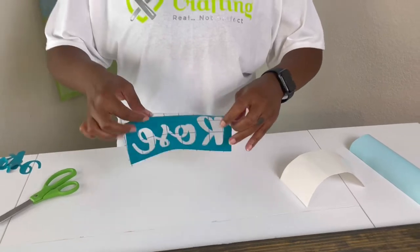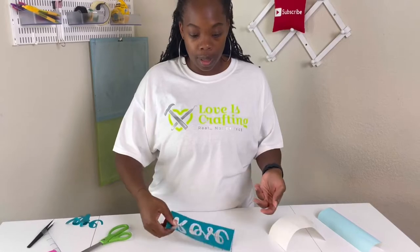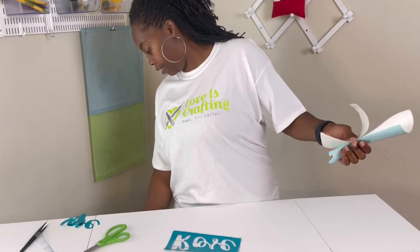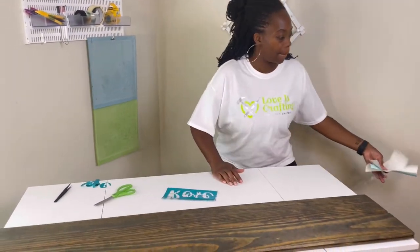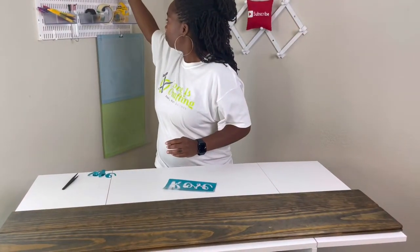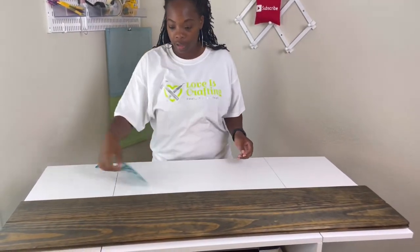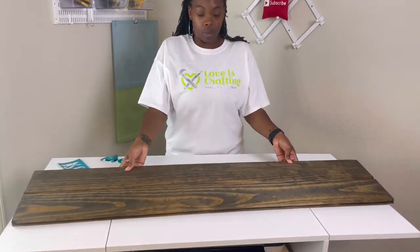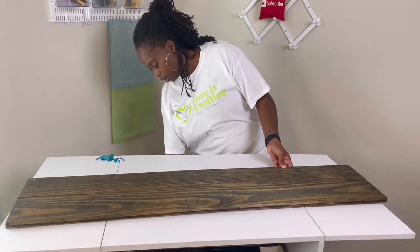All right, so now we have our decal on our transfer tape, and now comes the hard part. Now you have to get your placement on your board. The hard part here is, well, first of all, we're gonna get out a ruler and make sure that we know what we want to do and our spacing.